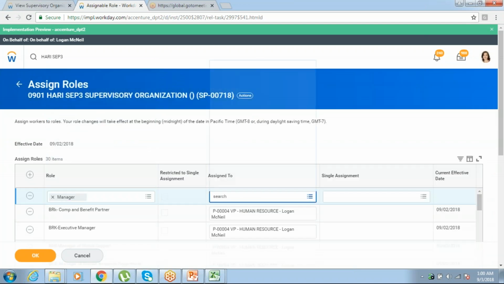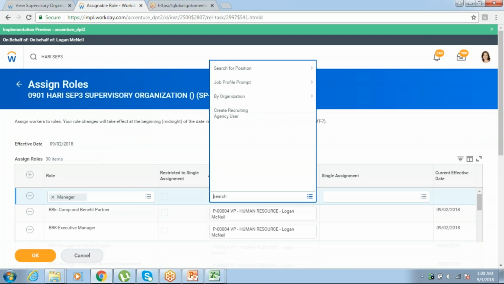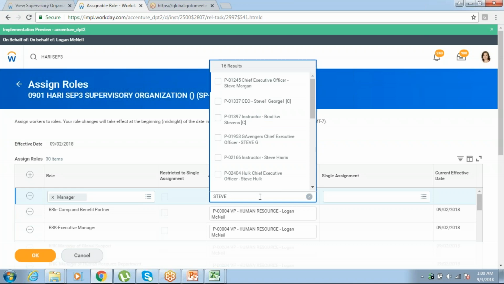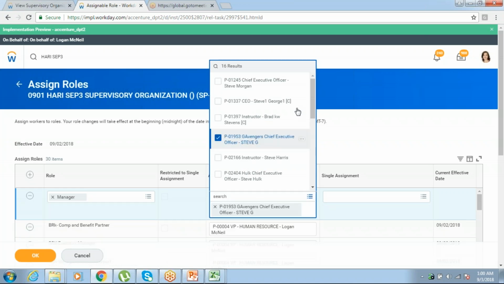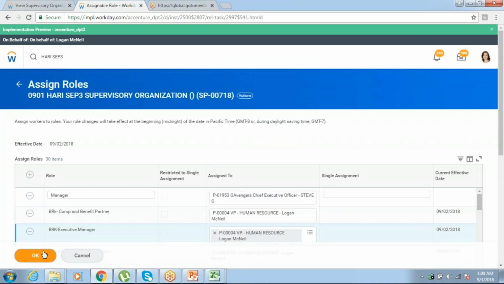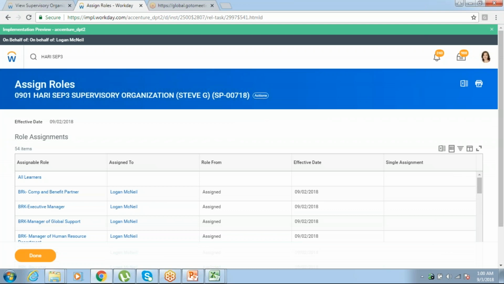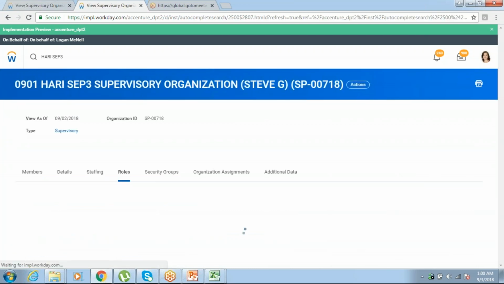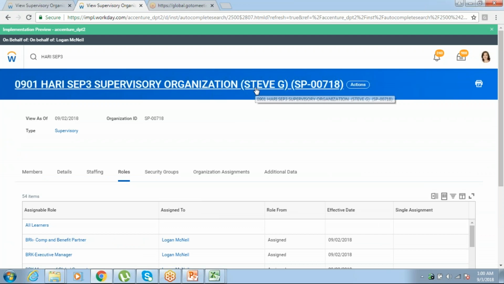That is only having authority on security administrator. I have to give one more thing. Manager, I can give it as an, okay, I'll give this. Okay, and click on OK. Now see here, I got my organization manager name here, right?